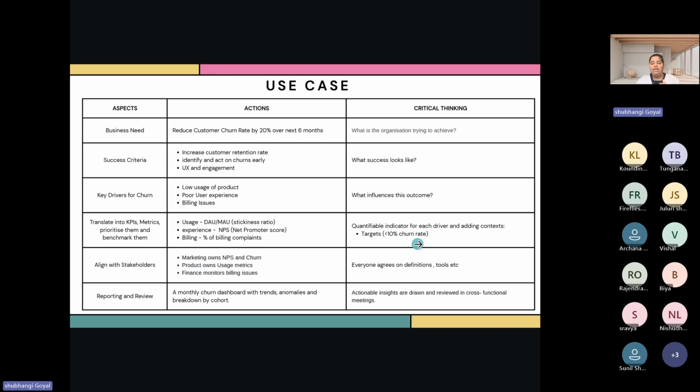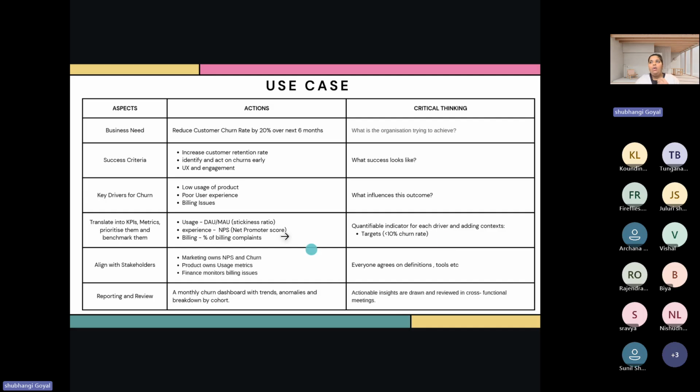Then once you have done this, you can also create a benchmark or baseline, for example, a target rate. If you have historical data available, you can create a target baseline. For example, less than 10% or greater than 10%, let's say, is my churn rate at the moment. This is the baseline. And I want to make sure that my churn is not increasing from that particular baseline. I'm trying to make sure my customers are actually still using my product and they're not going away.